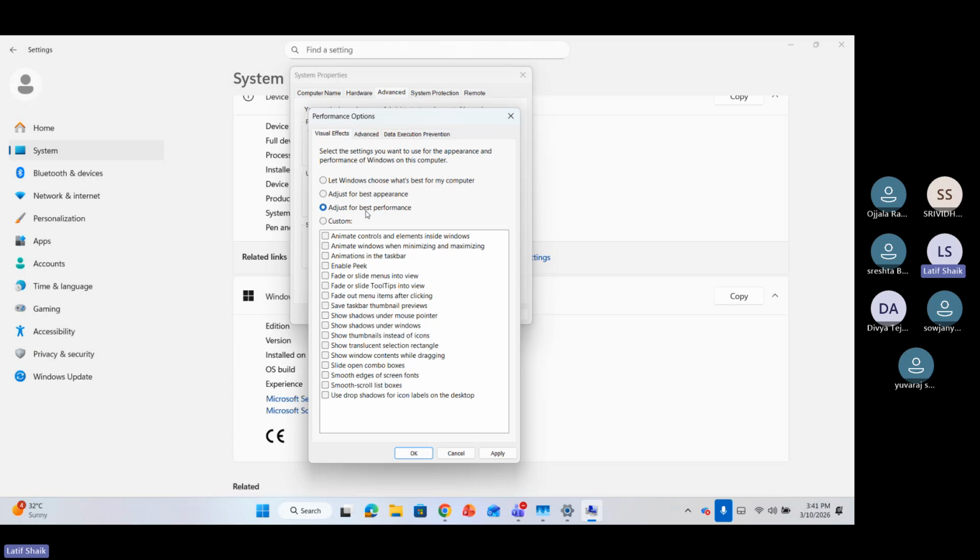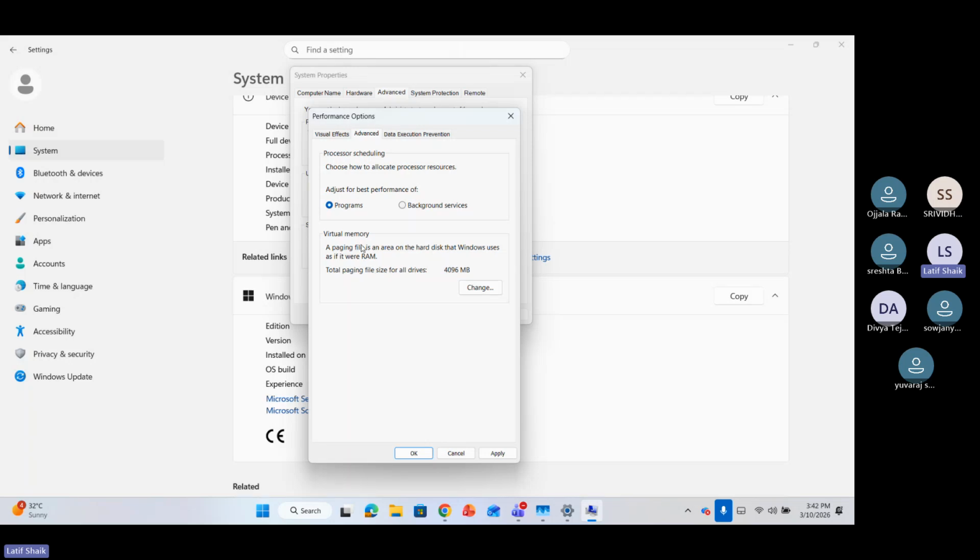Less appearance, better performance means the processes running for appearance purposes will be reduced. So performance increases, but appearance decreases. With best appearance, the look is good, but performance reduces. Let Windows choose means Windows will decide the ratio. They will verify it, so it will balance both performance and appearance. This is also to improve the system performance.